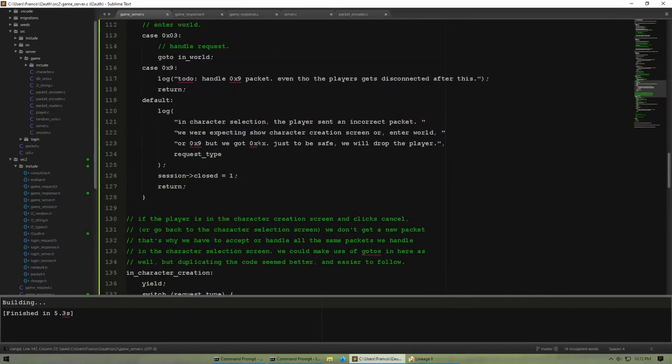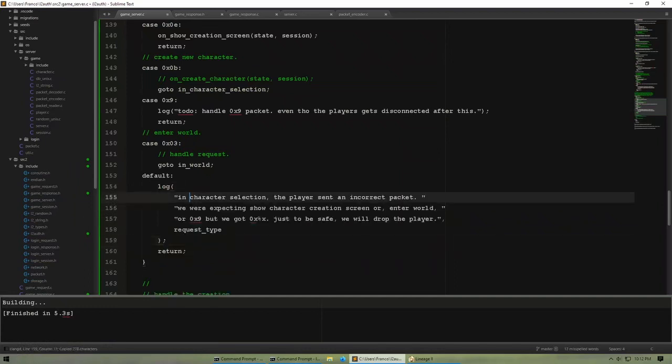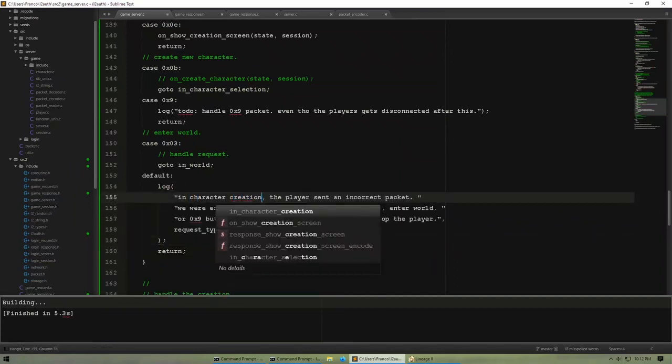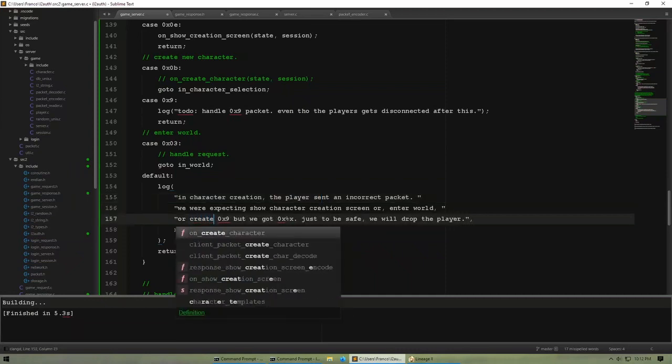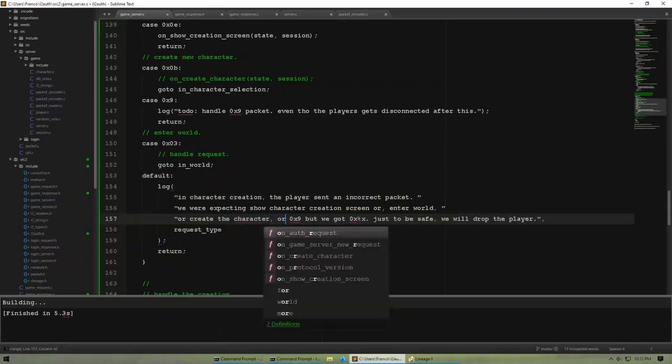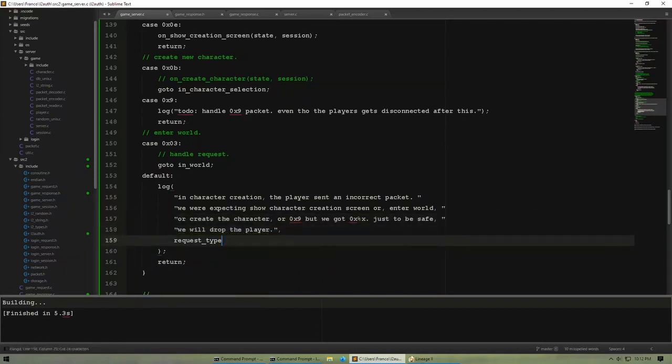Okay, and then let's copy the same comment here. But now we're going to say in character creation, the player sent an incorrect packet. We're expecting show character creation screen or enter world or create the character, and then here we will add this.